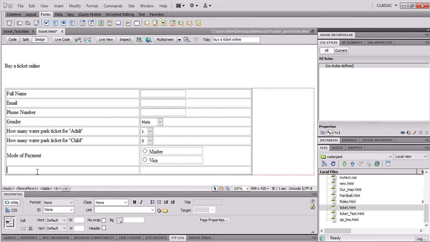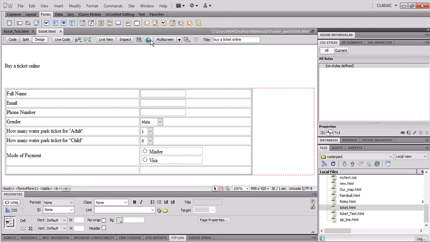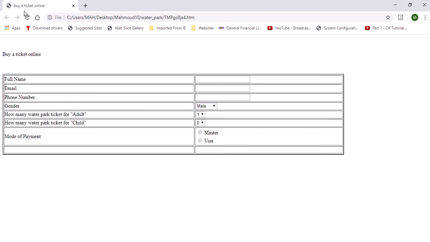Now we want to send the data to the administrator of the website. How to do that? Don't forget file, save, display your page in your browser. Here full name, you can type your full name, for example Mahmoud. Completed.